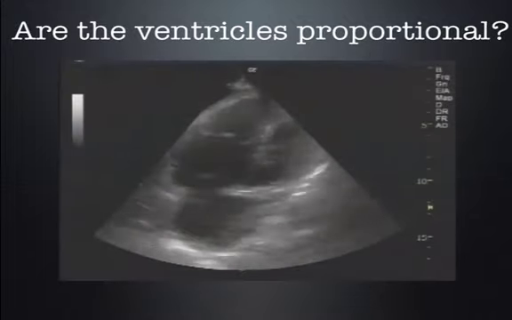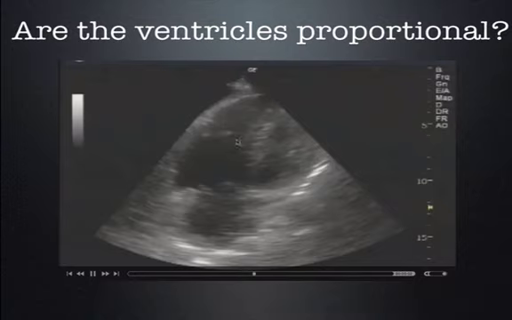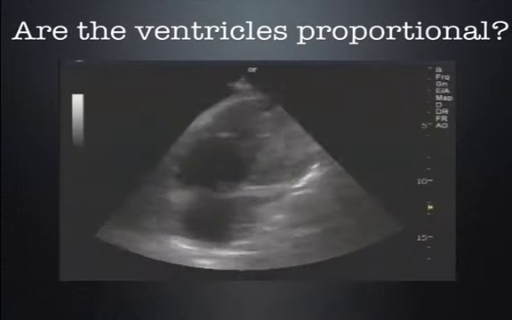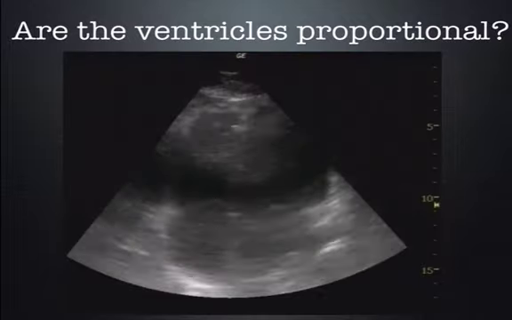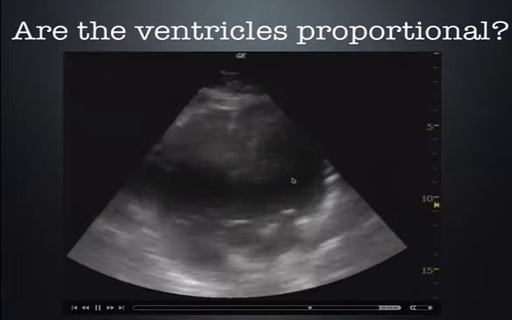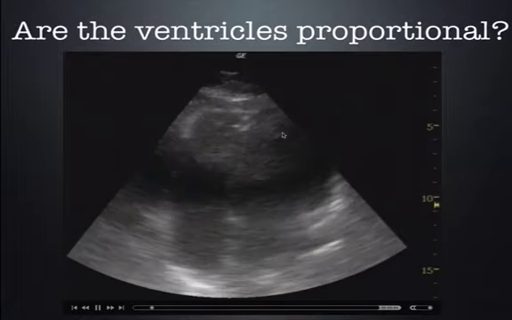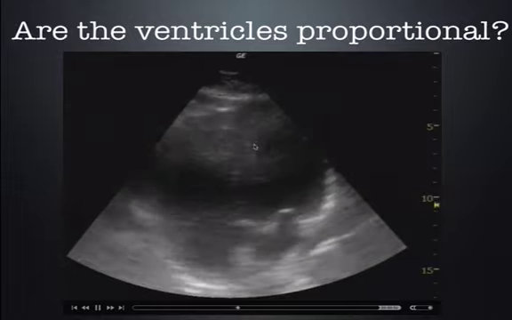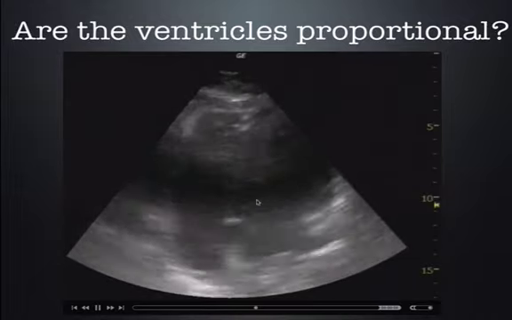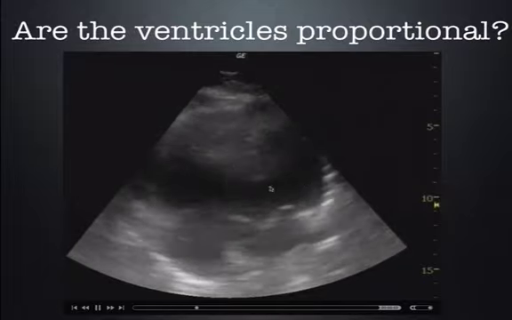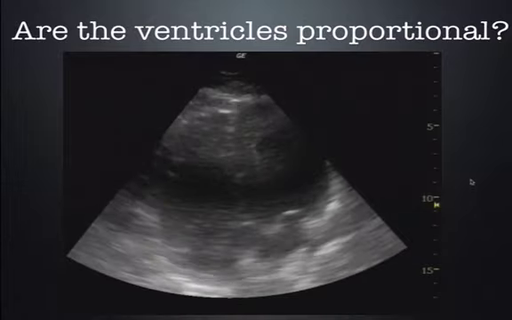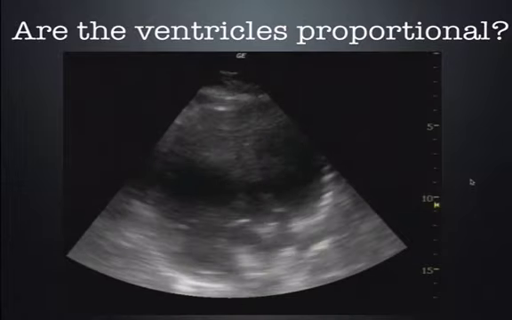How about this case? Well, here we can see that the right ventricle is a lot larger than the left ventricle. So clearly in this case, the ventricles are not proportional. How about this case? Here's our left ventricle. Here's our right ventricle. It's important to point out the endocardial border here. We're not talking about the chamber including the walls or the wall thickness, just the chamber size. Comparing the chamber size of the left ventricle to the right ventricle, the right is about as large as the left ventricle, so they're not proportional.